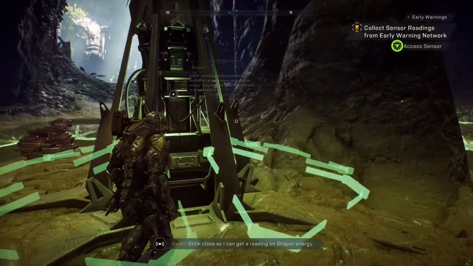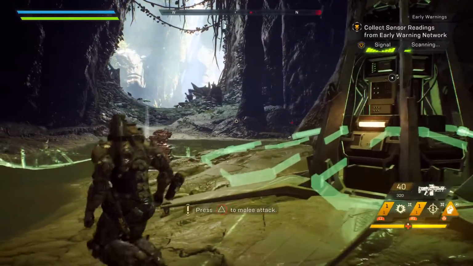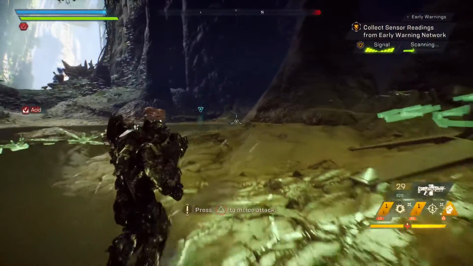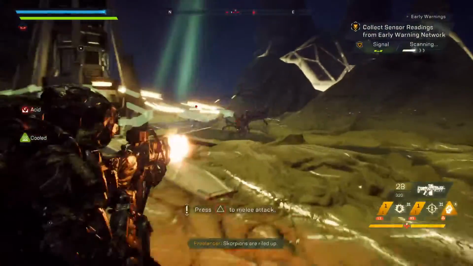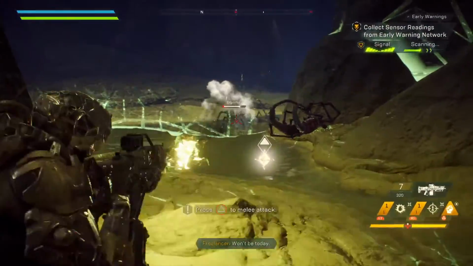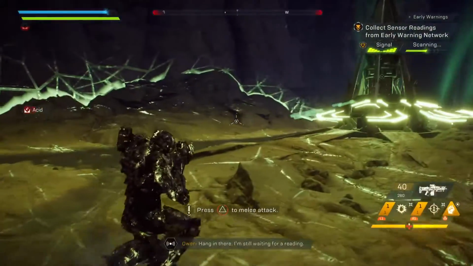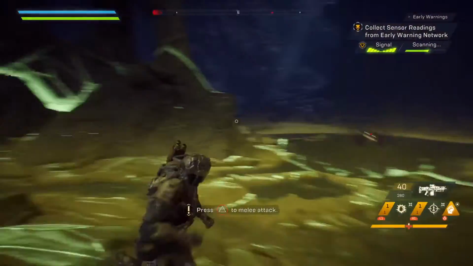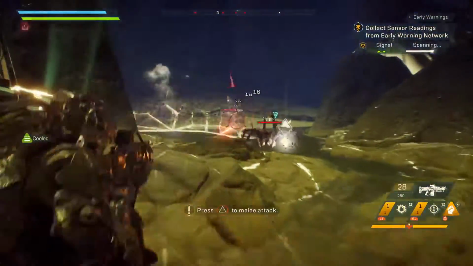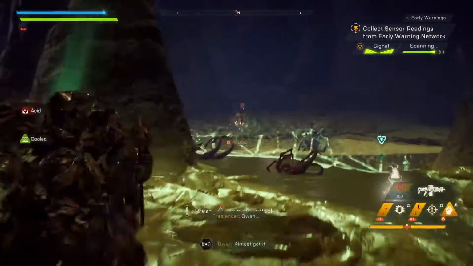Stick close so I can get a reading on the shaper energy. Hang on. I'm detecting movement. Looks like scorpions. Scorpions are riled up. When aren't they? Probably haven't tasted fresh freelancer in a while. Won't be today. Aha! Convince them! Hang in there, I'm still waiting for a reading. Owen! Almost got it!